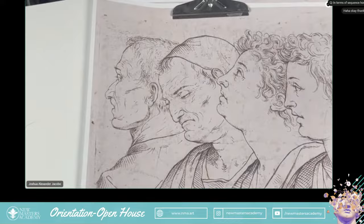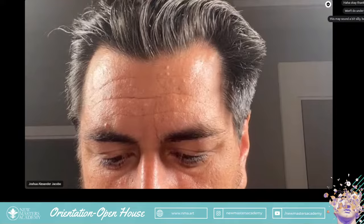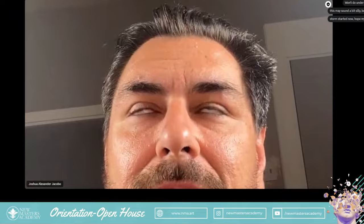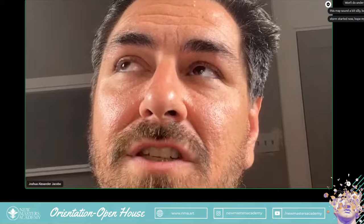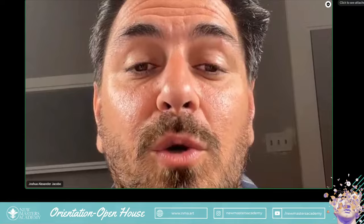Sure. In terms of sequence, how would you tackle this? Draw the egg head, focus on nose, lips, chin, eyes, ear, hair. Yeah, so the egg is always underpinning the entire design, but because the profile gives you so much of that structure, it's the one angle where you can probably get away with the least amount of eggness. But there are some things that using an egg in a profile view will give you that are important not to lose. Let me show you.